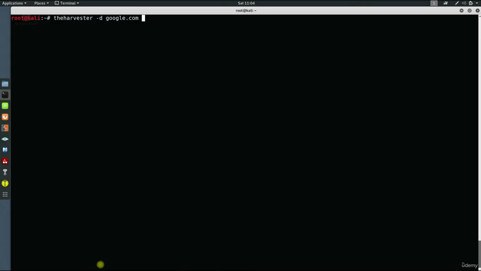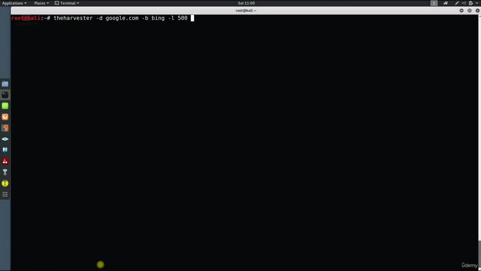It might seem strange because I will be using Bing to search for google.com. But by using the -b parameter, you can provide a data source. The -l parameter limits the search output, so theHarvester will analyze the first 500 search results of Bing about google.com.